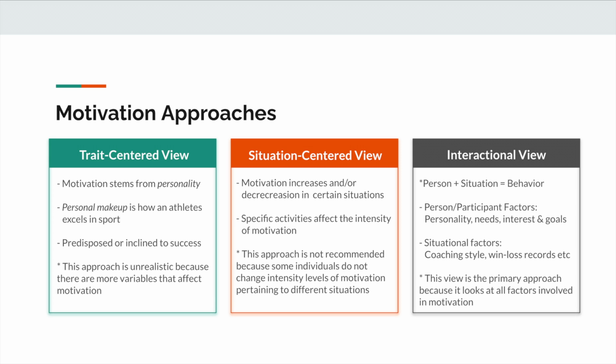The last approach is called the interactional view. It combines the trait-centered and the situation-centered views. This is the main one that we use today because it focuses on the person plus the situation, which gives us the motivational behavior when dealing with sport and exercise. They look into the person's personality, needs, interests, and goals, as well as situational factors like coaching styles, etc.